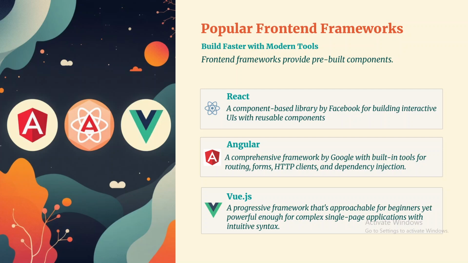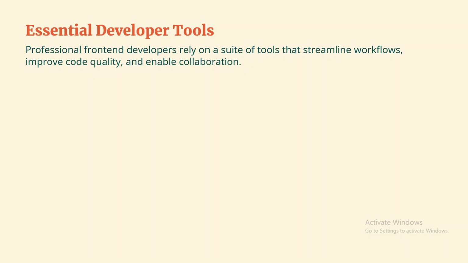Okay. So each has its own strengths. Choose based on your project requirements, needs, and learning goals. So no one is bad, no one is good. Everything has its own perspective. So based on your project requirements, you are going to choose the tool. That's it. Okay. So next, what are all the essential tools we need to use for front-end development?